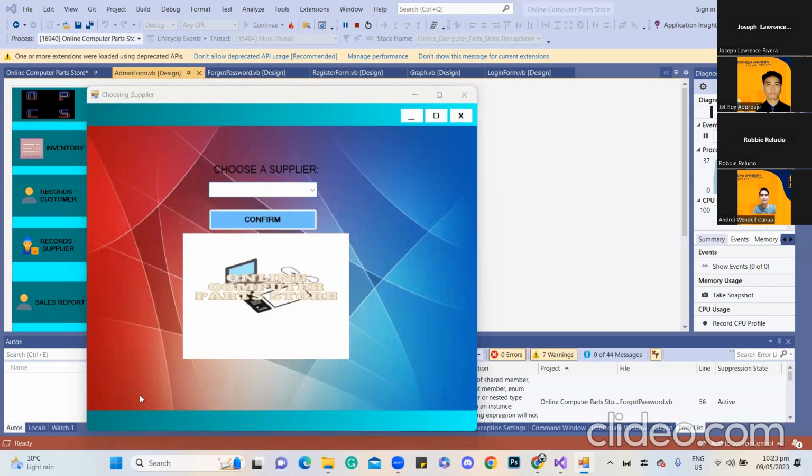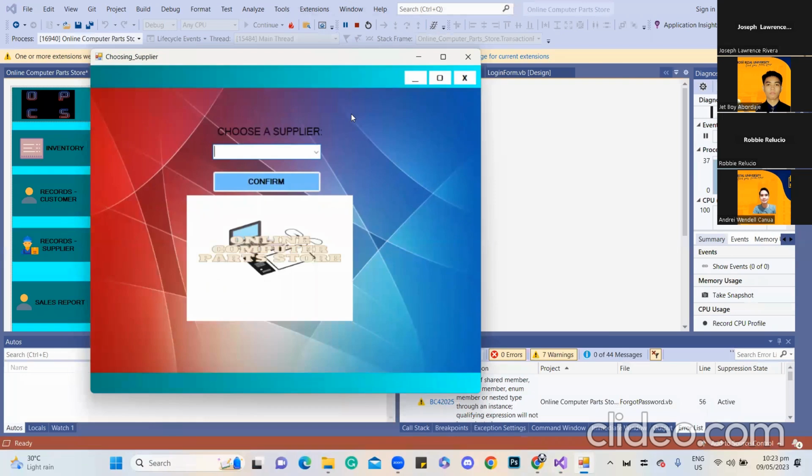And also, on the admin side or the seller side, if we want to replenish the stock of our products, we can go in the form, choosing the supplier first. We have to choose which supplier ID, let's say supplier ID 1006, and confirm.